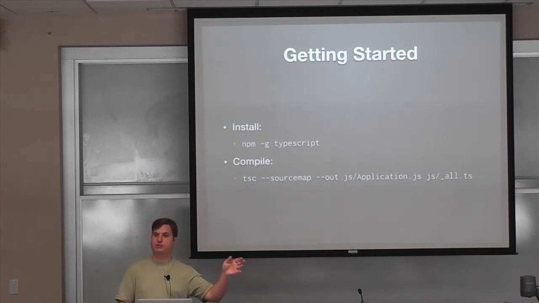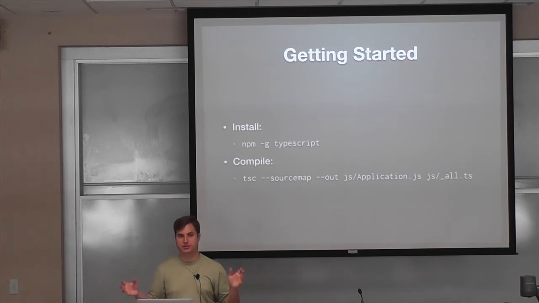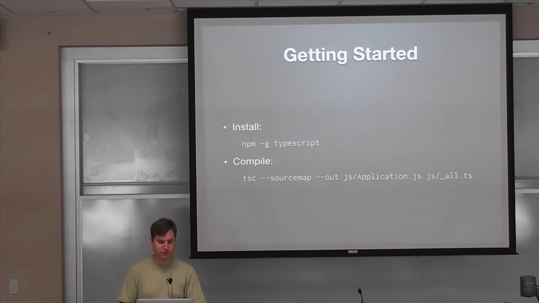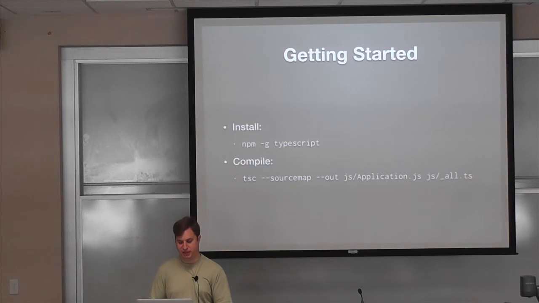Now, if I wanted to, I could pass that application.js file out to a tool that does minification or obfuscation of the JavaScript code if I wanted to. That would be another step in that build process. Now, there's other parameters you can pass to the TypeScript compile command. I'll let you guys look those up if you're interested. These were the most common ones that I found myself using.